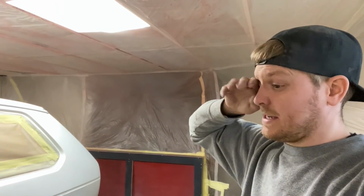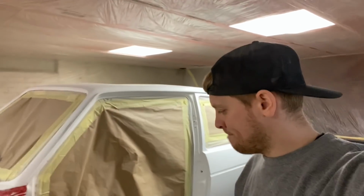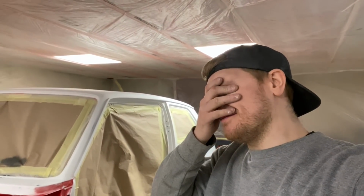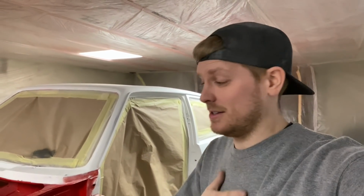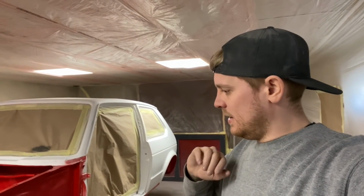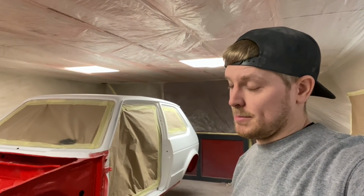Mask the roof out, mask the front end out so we don't get any overspray all over that nice shiny new engine bay. And then I can't really put it off any longer, because I really want to do it, but I don't want to paint it because I really don't want to mess it up. We've got it, we can do it, we'll be fine. So you'll see me back when I've masked it all off, and we'll start looking at getting some paint on.